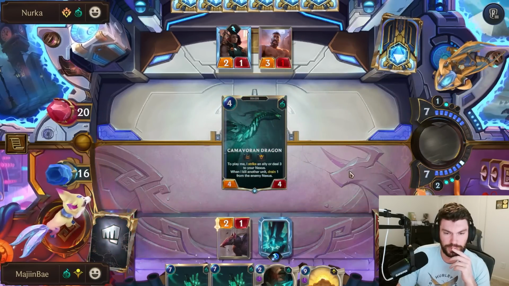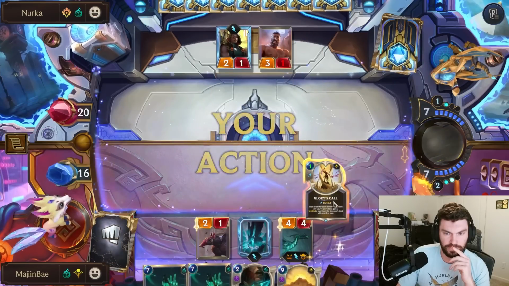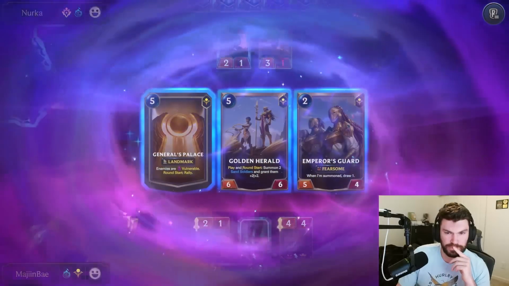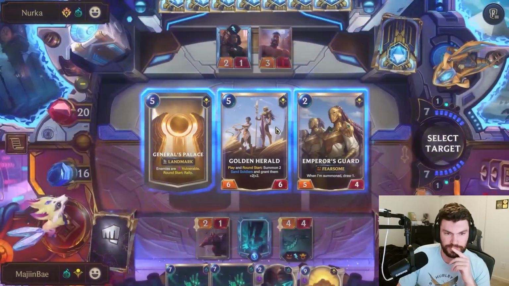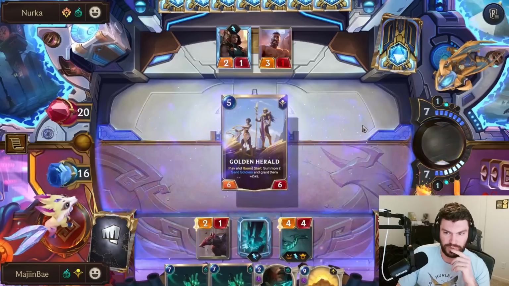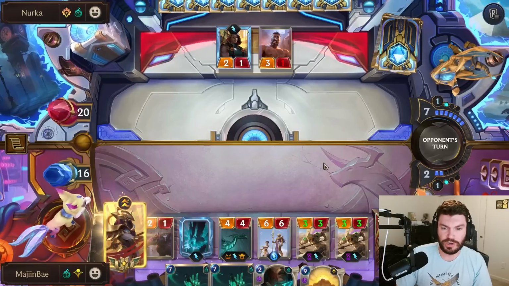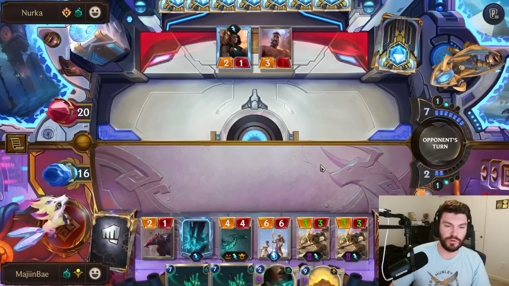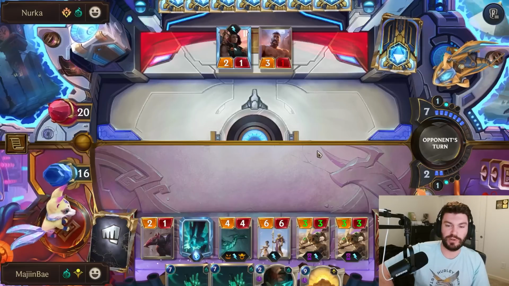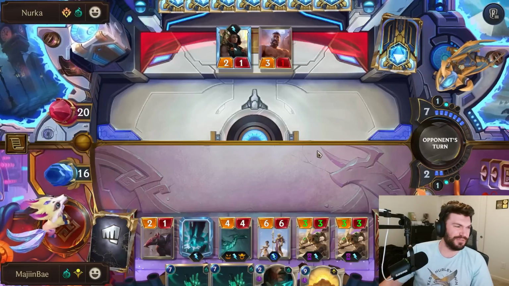Whoa. What you got for me? Now that's a good card. So is this. Let's take Golden Herald. This card does work. It's also a 5 cost, which is pretty good for our Vaults, right? Finds us another Nasus. Hopefully we don't get hit with Passage Under again after that. That would be kind of frustrating.